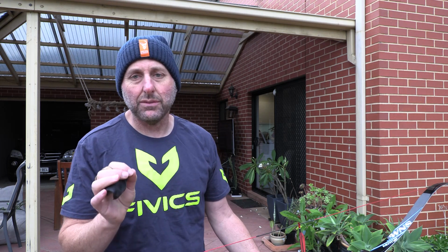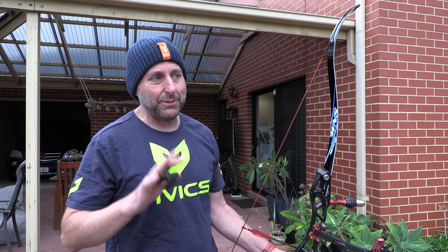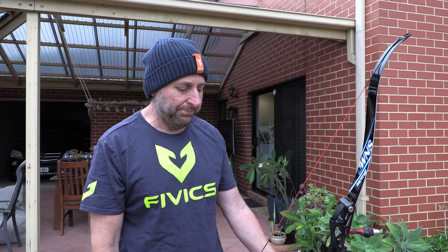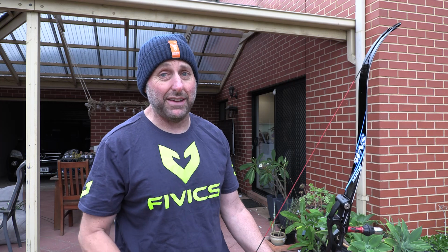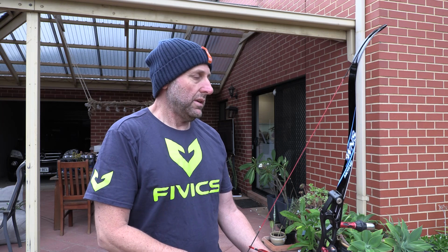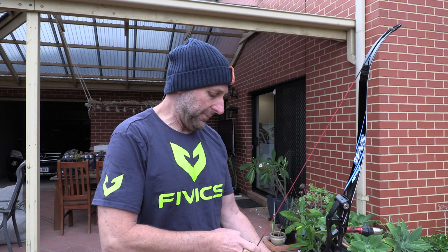Now, just as a comparison, what's my level of strength right now? Probably equivalent to about a 10 to 11-year-old person. So 32-pound bow, you know. One of the girls who came in the shop yesterday, I asked her what poundage she shoots. She shoots about a 30-pound bow. I'm like, that would be really difficult shooting 60 meters with a 30-pound bow. And I think I can get there shortly, but then I'm going to have trouble shooting the bigger distances. So I've got to try and build it up.